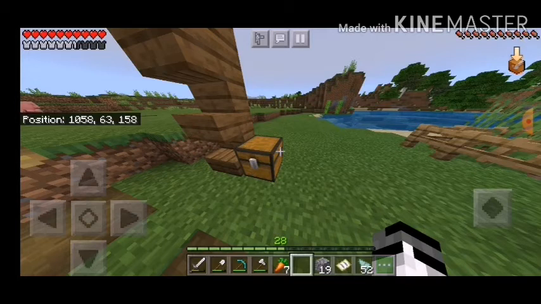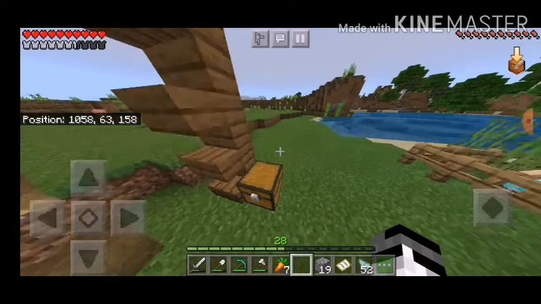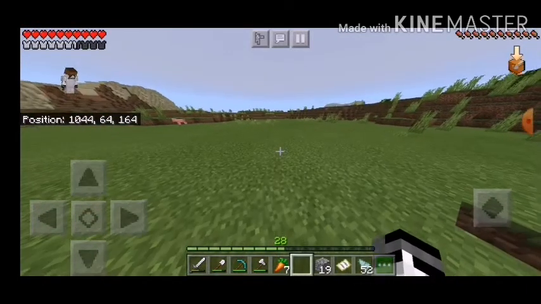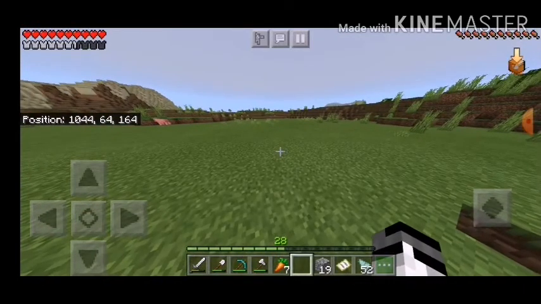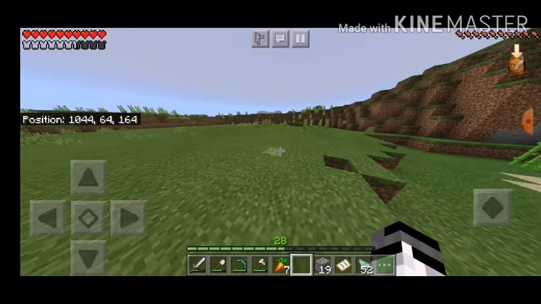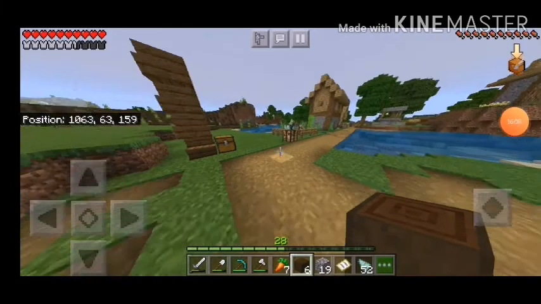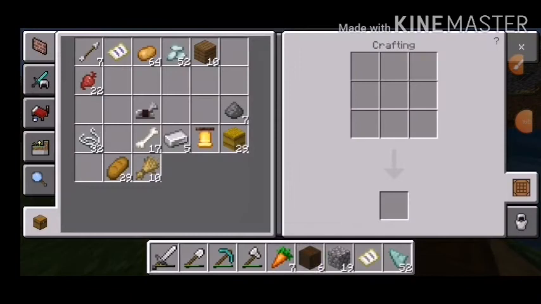And now what do we need? 12 dark oak doors. I've no idea where you get that. Oh, it's probably outside the map again. Right, guys, I'm gonna skip ahead on the video until I get some dark oak. I'll be right back. Okay, right then, guys, we just came back from wood cutting.